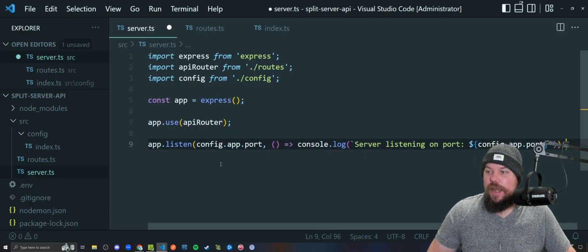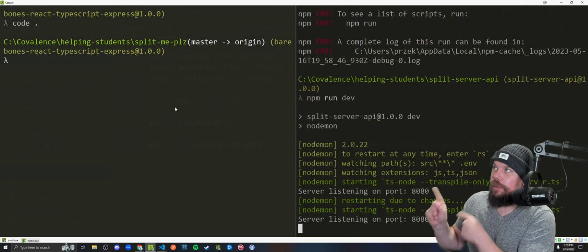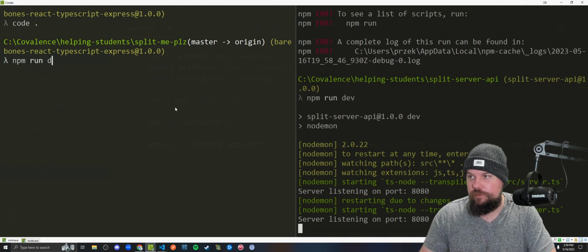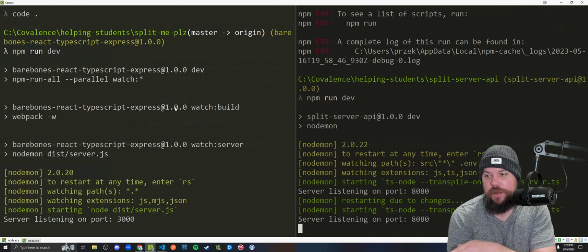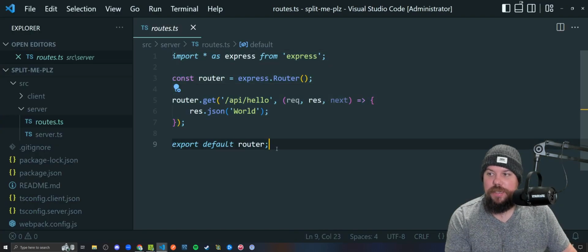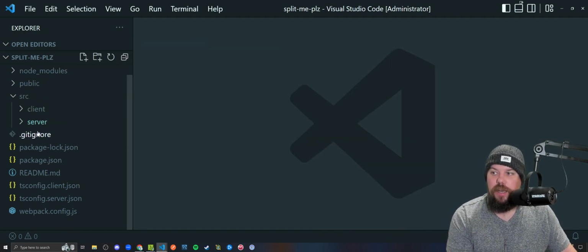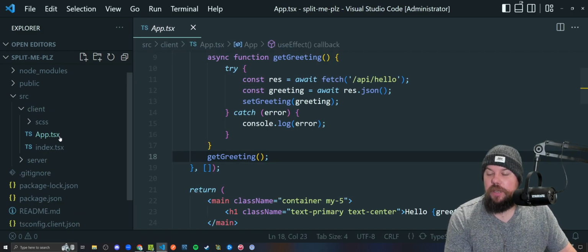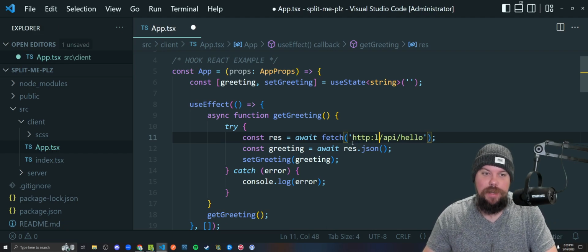Let's go. Now, like I was mentioning, pretend back over here in Split Me Please, we still have our front end going. We can pretend this is Vite or Create React App or whatever else running on this side. And now we have to change our requests from our code. So I'm back in Split Me Please, which is the original server that we had written, the monorepo that you would have. We would look at our client-side code, and now we would have to do, for example, this, which is not what I recommend, but let's see what happens.